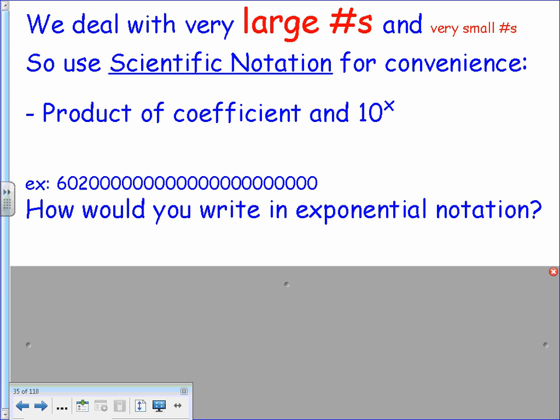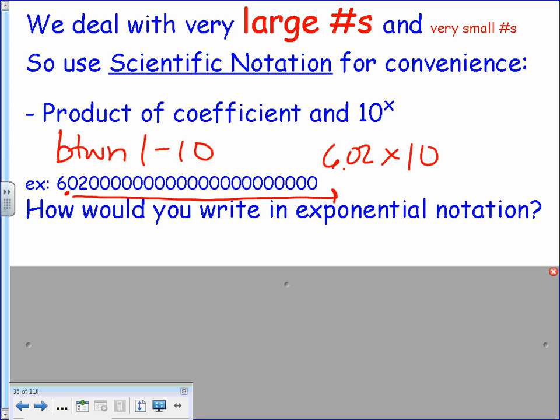But if I wanted to record this in appropriate scientific notation, the coefficient in the front has to be between what two numbers? 1 and 10. So it must be between 1 and 10. So what number do I need to record to represent this? 6.02. And then times 10 to the some number that gets me from this decimal where I placed it all the way over here. And I know you're counting, it's 23. Good job, guys. Okay, so 23.